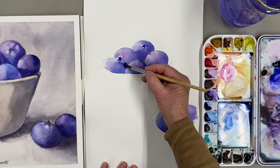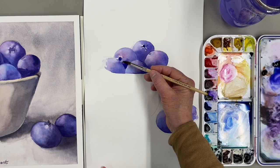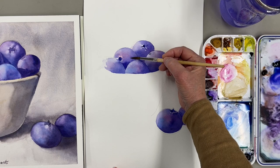Another layer of Windsor violet with ultramarine blue into the innermost crevices of the blueberries. This way it will really make the blueberries look round and dimensional.